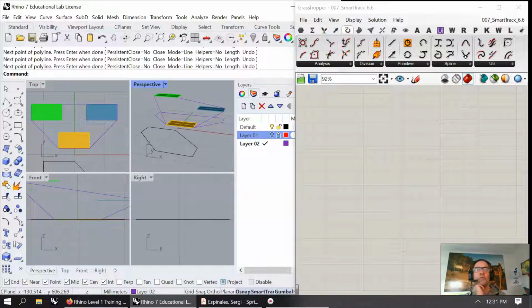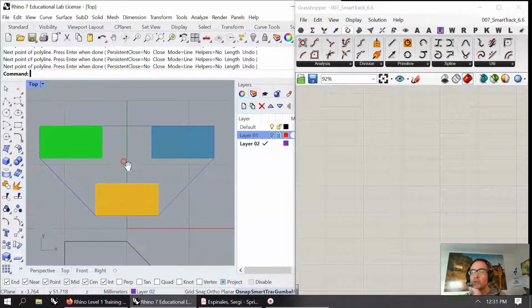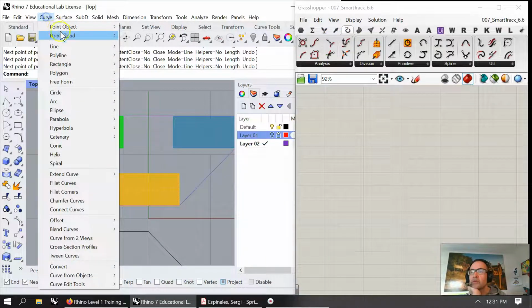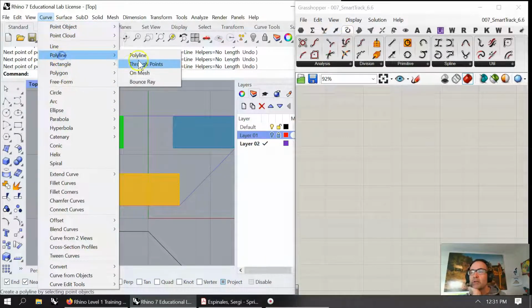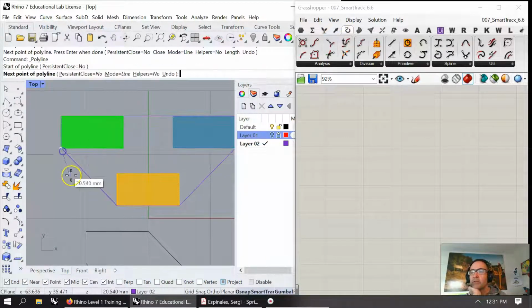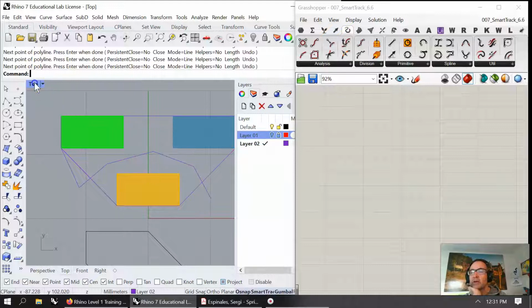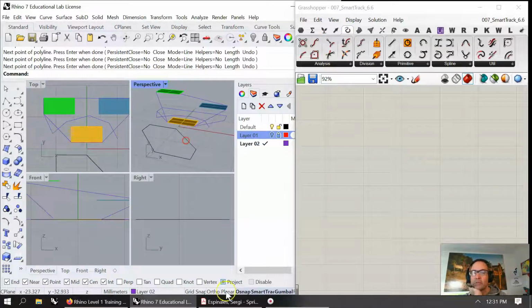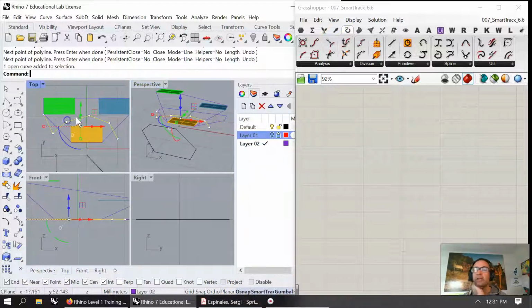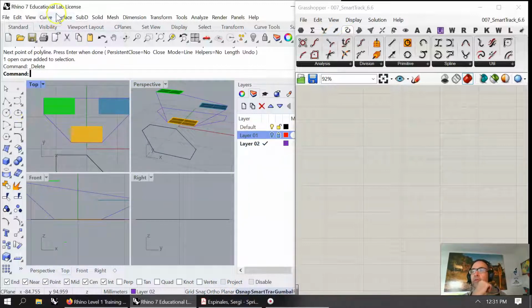Now I'm trying to think, like, what am I going to do? Let's do-si-do through the center and see what happens if we try another curve and do a polyline and start here but miss everything and just kind of jog around like this and see what happens. Like, where is that line going? And we'll go over here and you'll see that that was projected on there. I'm going to take projection off and try that again and see if there's any difference in what happens.